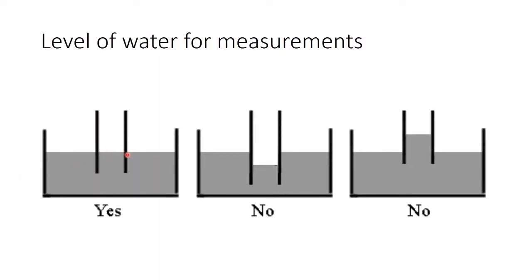In the left-hand drawing, the water level inside and outside of the cylinder are the same. But in the middle and right drawing, the water level is not the same. And that will result in the pressure in the cylinder being different from the pressure in the room. We need to make sure they're exactly the same, and then we need to read right on the line.